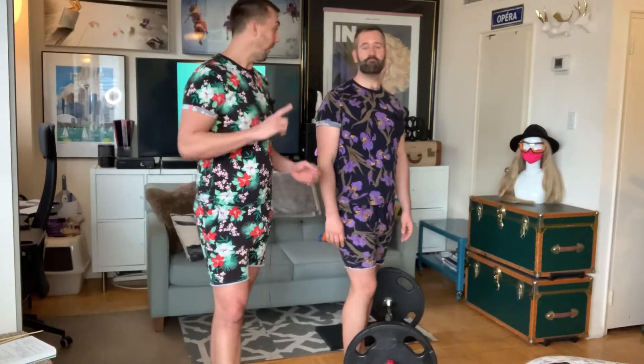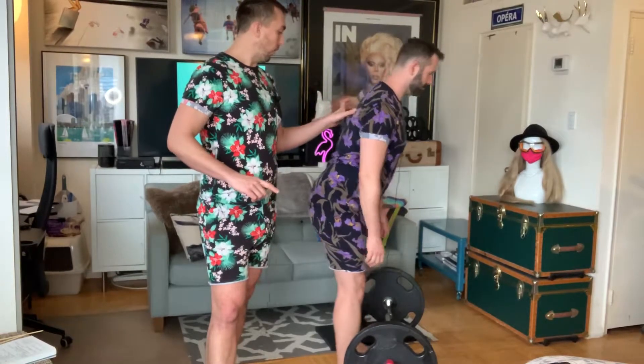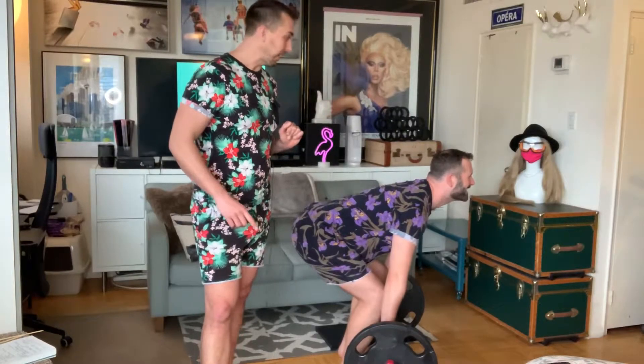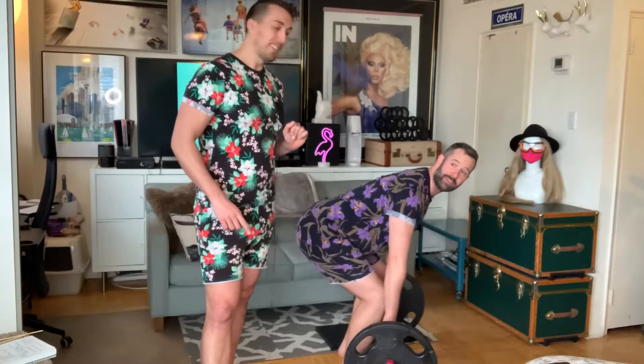Another point regarding a flat back: we want to make sure — as we talked about in our cervical spine video — that neck positioning is right. When Barrett bends over, what we don't want him to do is be that narcissist staring at himself in the mirror. He needs to stop it. He knows he's good looking. But I'm so pretty — I know, I told you!